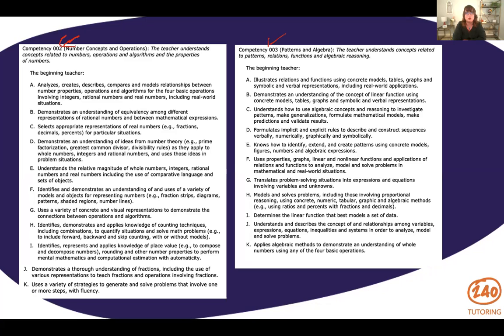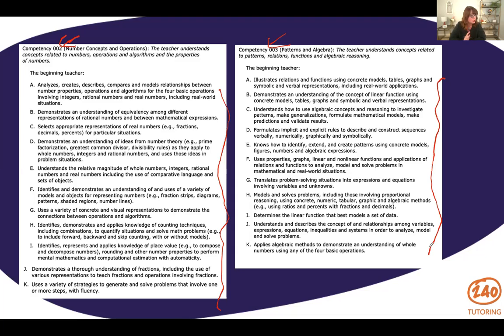So again, today we're looking at competency 2, which relates to number concepts and operations, and competency 3, which relates to patterns and algebra. If you read these closely, it says the teacher understands concepts related to numbers, operations, and algorithms, and the properties of numbers. And then competency 3, the teacher understands concepts related to patterns, relations, functions, and algebraic reasoning. If that is kind of foreign to you and too broad, I highly recommend you read all these descriptive statements for both competencies so that you understand exactly what you're going to be tested on.